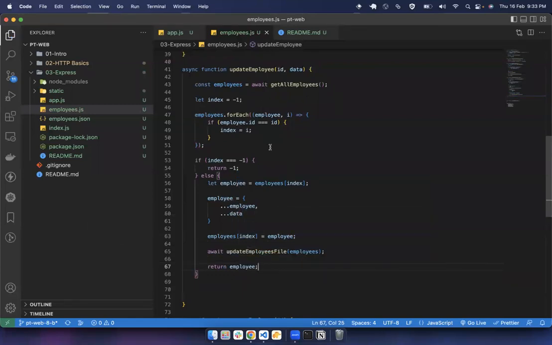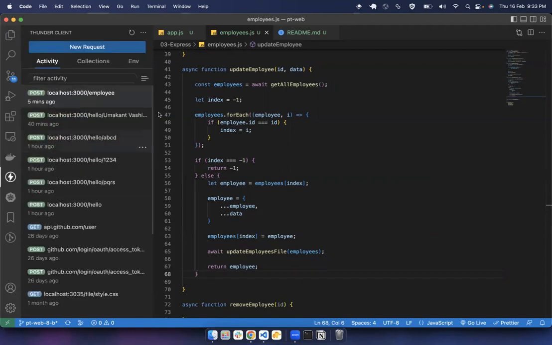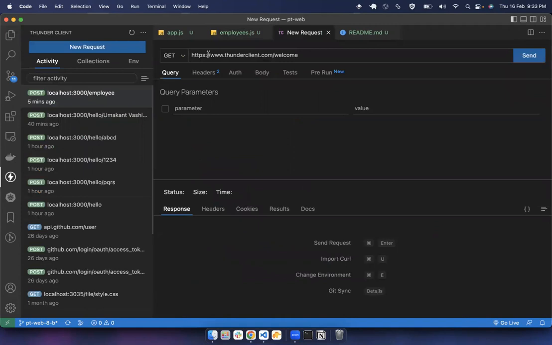Okay, is this part clear? Let's run this to test.